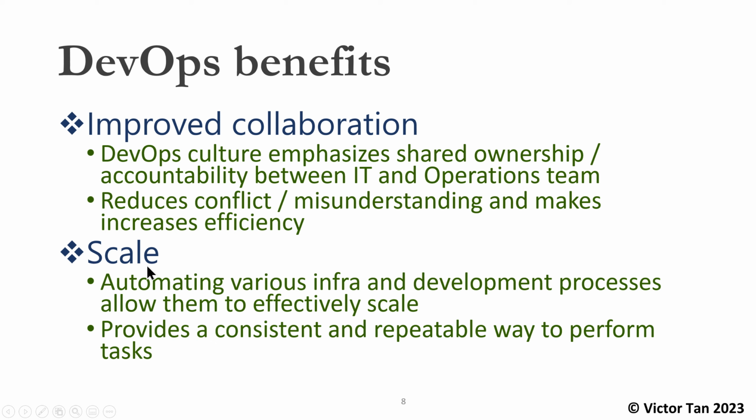Then scale. Okay, scale is very important for today's applications, because today's applications don't just normally run on 1 or 2 servers. So like 20 or 30 years ago, generally companies ran their apps on one single web server where they expected only maybe 30 or 40 customers to access their apps. Nowadays, if you are working in a multinational company, you're writing apps that are probably going to be accessed by customers all over the world.